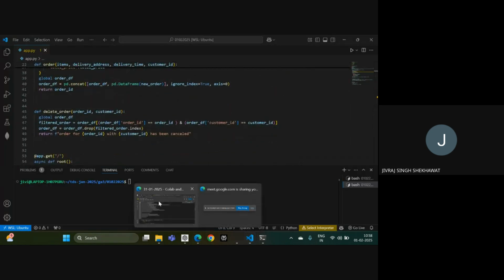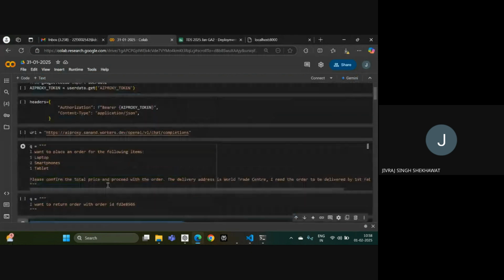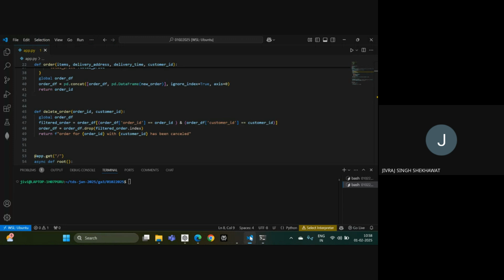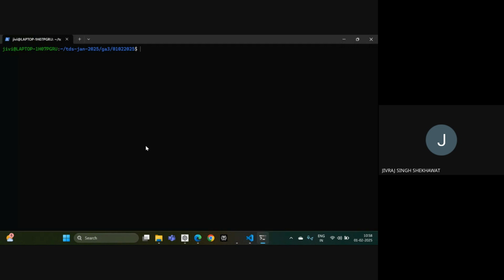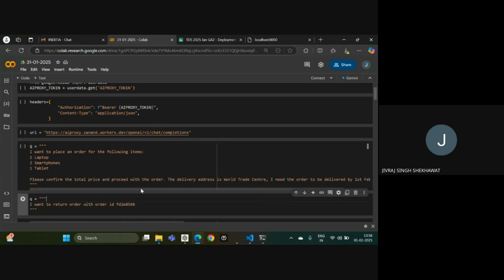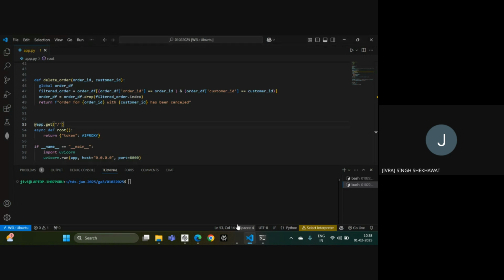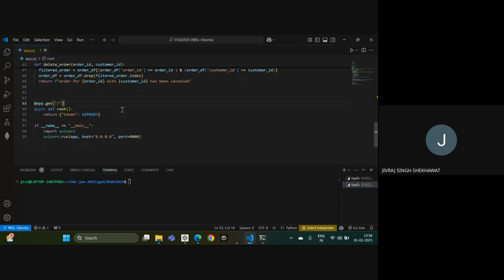Let us say this was the prompt that we need to send. Actually, rather than keeping this prompt over here within this get function, we can pass the prompt as a URL encoded parameter. We can pass it in the URL itself, then read that parameter and pass it to OpenAI from there.